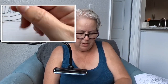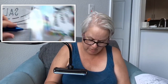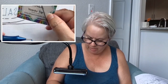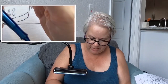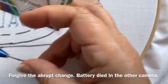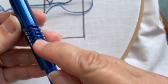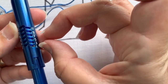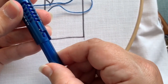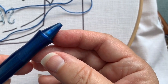Now the thing about these is these needle tips are interchangeable. That's why I like these. So this is the small tip. What I have in here is the medium tip. So I don't have to get a whole new punch needle. I just have to get a new tip. And Amazon sells them. Just put an Amazon order in this morning too. Darn. Another little thing that I like about these needles. So this is the different settings, and this relates to how big of a loop you have on the other side. So the one is a fairly small loop, but when I'm done, I can bring this down and the needle is no longer sticking out there.